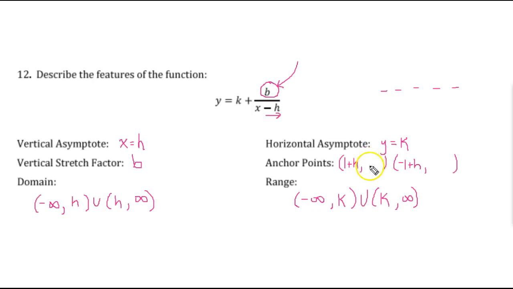We also know that this number should always be 1 unless we multiplied it by something. The example we did, we multiplied by 3. So I'm going to always end up taking 1 times b, or negative 1 times b. But I also know that I'm counting from the horizontal asymptote. So I'm going to count from k to figure out what that is. So this kind of generalizes what these transformations do to the key features of the graph.